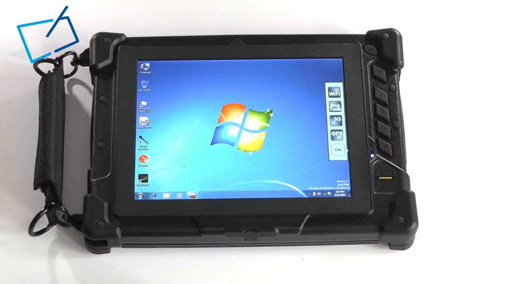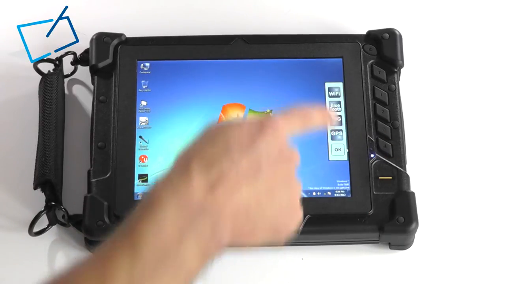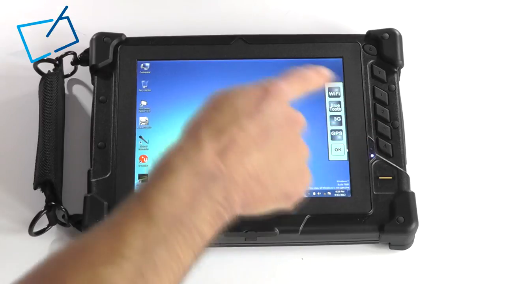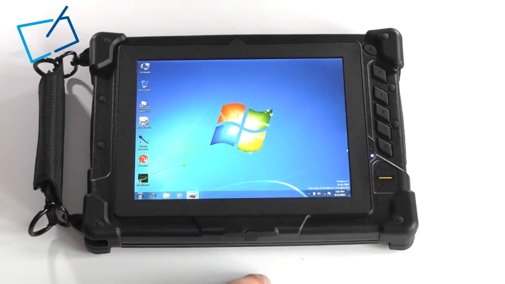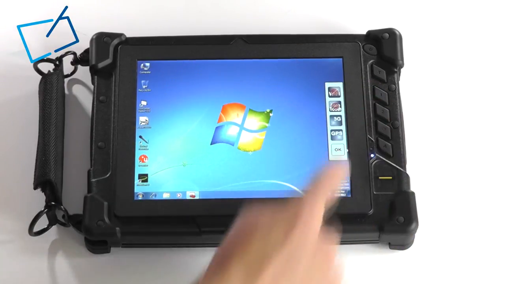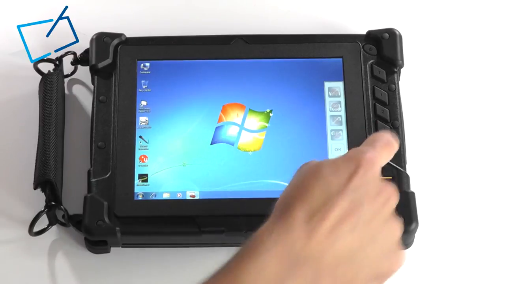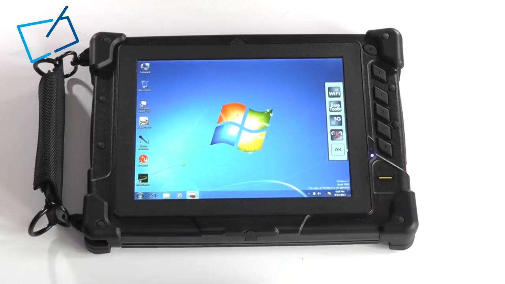Button 4 brings up wireless radio activation and deactivation settings, so you see that clips to the side there. And we've got four options: Wi-Fi, Bluetooth, 3G, GPS, so 1, 2, 3, 4 then become enable and disable buttons for the four wireless radios. So if we press 4 and then 1, it would deactivate Wi-Fi, and then we can go down the buttons and enable those again.